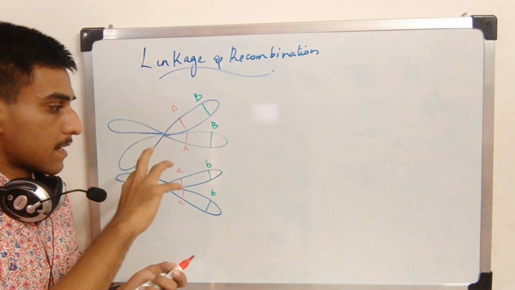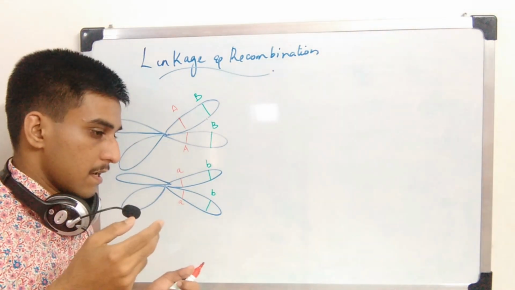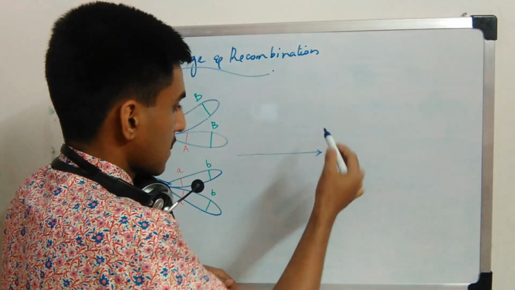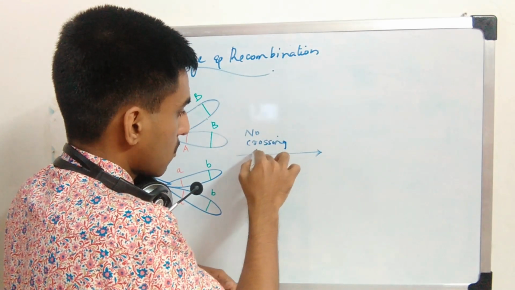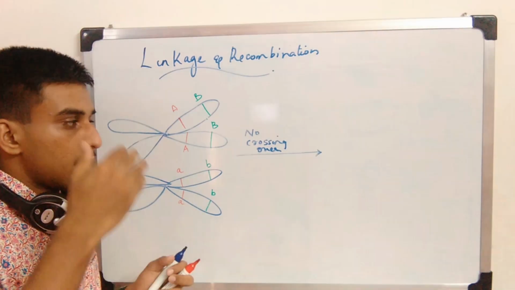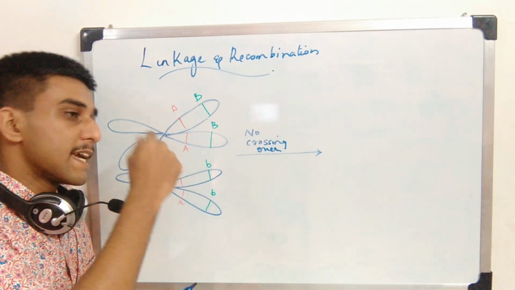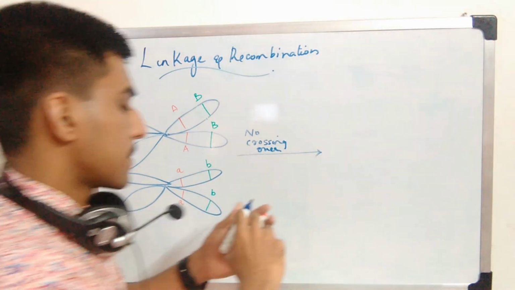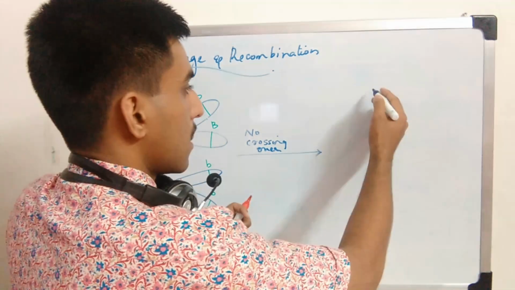Considering this cell is going to divide, it is going to undergo meiotic division. In the process of meiosis, what is crossing over or non-crossing over? We have dealt with it in the cell cycle class, but I will define it once more. First listen to this. If a crossing over happens in this cell, what will be the combination? First of all, we are not considering crossing over. So what will be the condition?